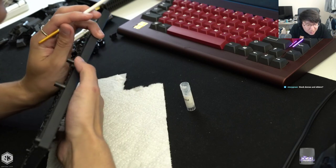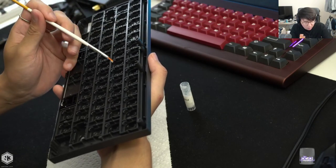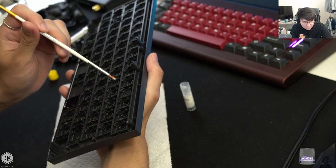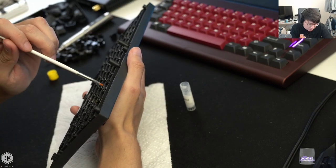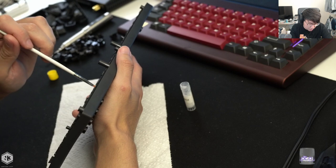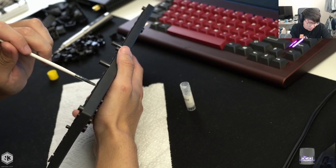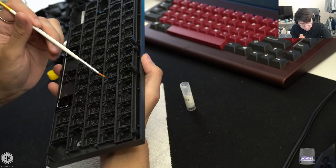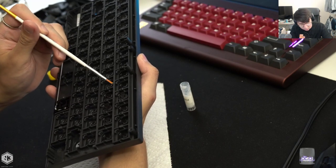Is that Vinci Green? Man, Twitch colors are sometimes terrible. Stock domes and sliders. Stock sliders, I will be using 55 gram domes from a Realforce 87U that I have next to me. I will be transplanting the domes into here.